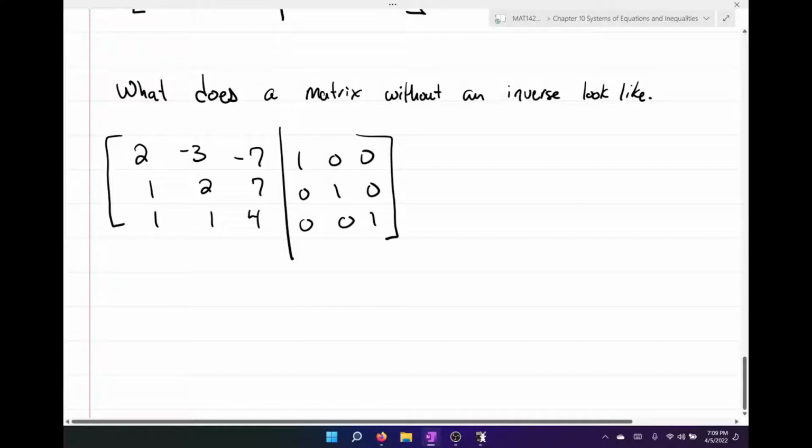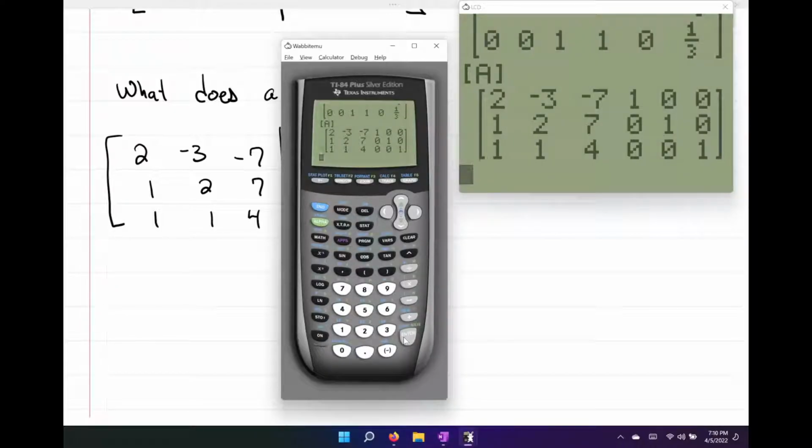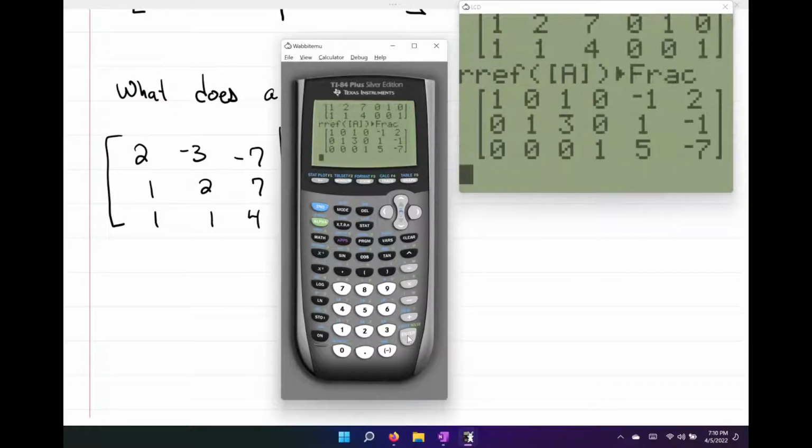Now, if you just give me a second here, I'm going to plug this into our calculator. I'm just going to pause the video. Okay, I'm back, and as you can see here, I typed the matrix into our calculator, and I'm going to find out what the row reduced echelon form is of that matrix, and if there are any decimals, I'd like the calculator to convert those into fractions for me. All right. And what we have here is this.